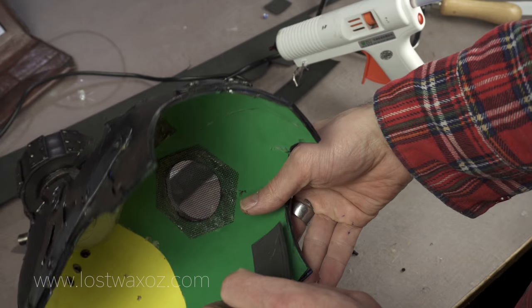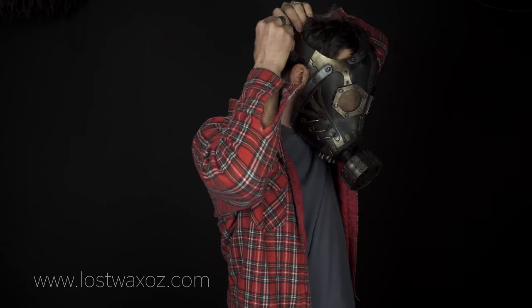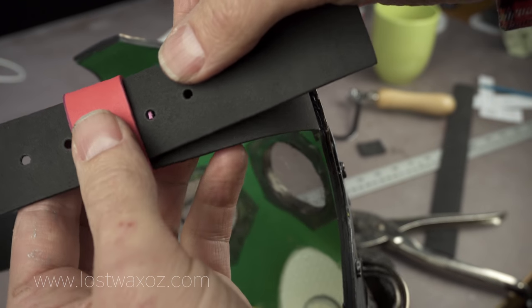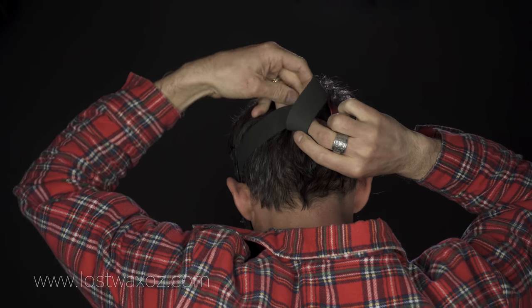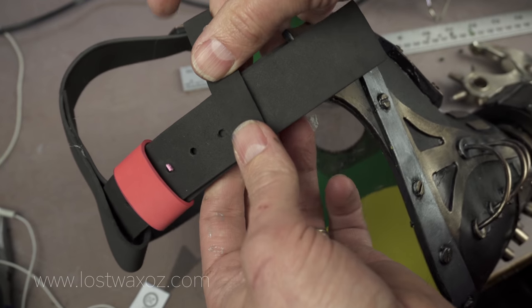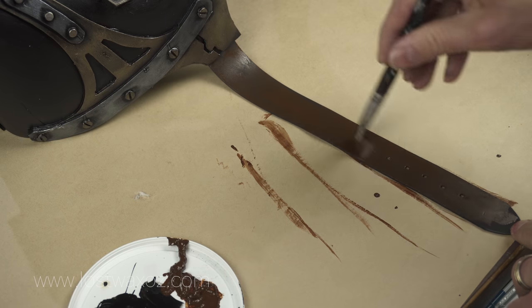Glue the band to the mask with an overlap of 40 millimeters to give it good strength. Glue piece 21 to the other side of the mask. Slide the strip through the clasp and try it on — this will give you a good idea of where you need to punch the holes in the band. Punch a series of holes on either side of that mark about 13 millimeters apart. Now glue your other strip 21 to the top tab and put the mask on again, looping that top band around the back band in a place that's comfortable for you, and then glue it together. You can also add a little strip around piece 22 to keep the extra bit from flopping around. You can give the band some paint if you like and you are done.